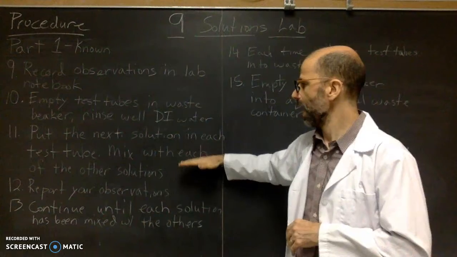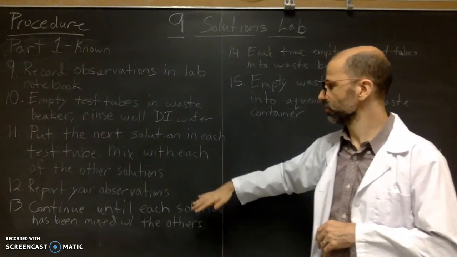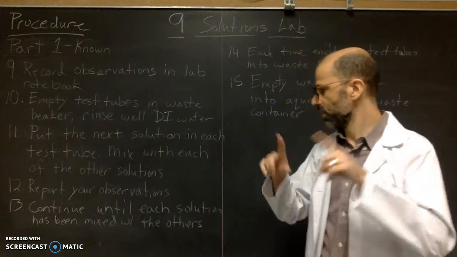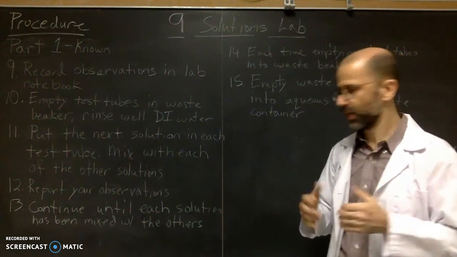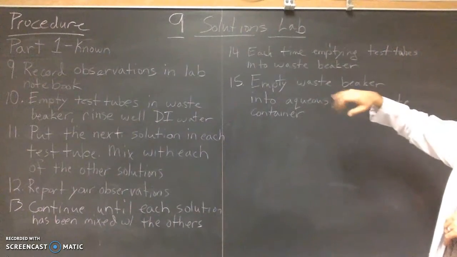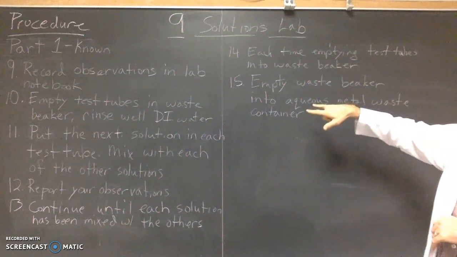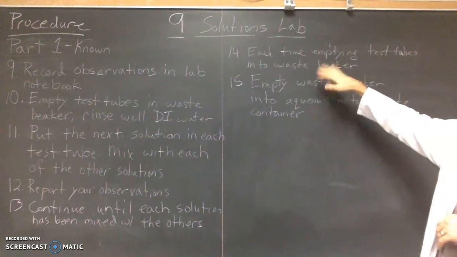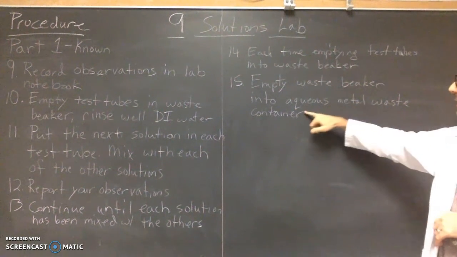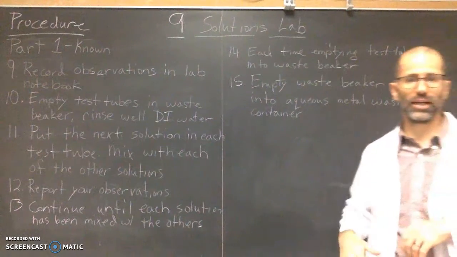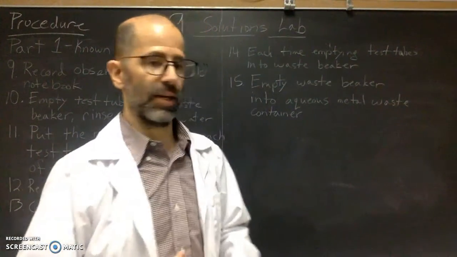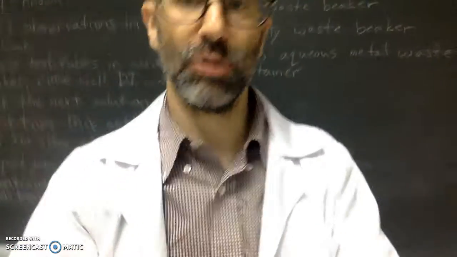After all of the solutions have been mixed and you've reported your observations in the table that you created, you're going to empty all the waste into your waste beaker, and then finally you're going to empty the waste beaker into the aqueous metals container. It's the large red container in the lab, and let me show it to you really quick.